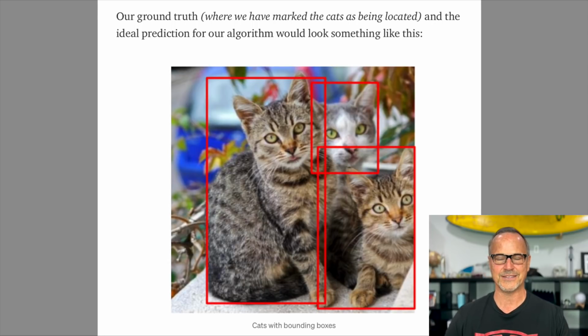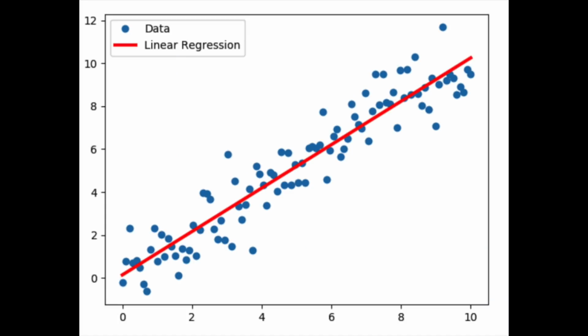Now, the next step we need to do is segment that. We've got 3 cats in this picture, and we need to know where each of the 3 cats is. This is not a classification or a probabilistic issue. This is a regression issue. If you remember back to high school or college, linear regression. Regression just means reducing the error, to regress is to go backwards. You get a bunch of data points from your experiment, and you're trying to find a line that best fits that, which is the minimum amount of error.